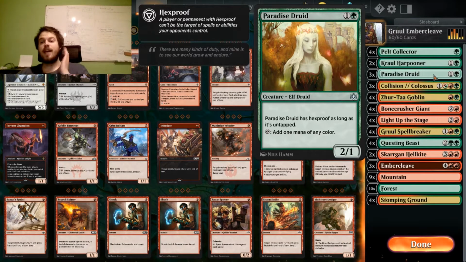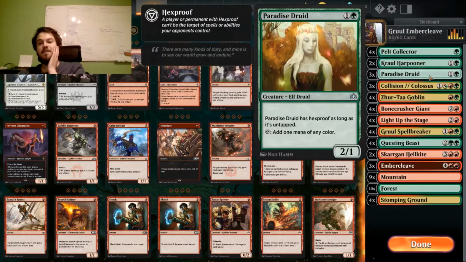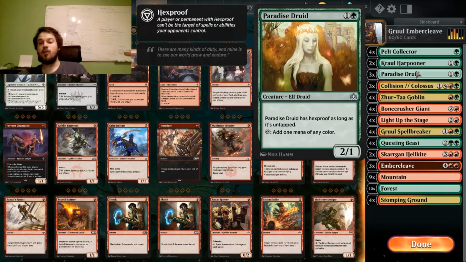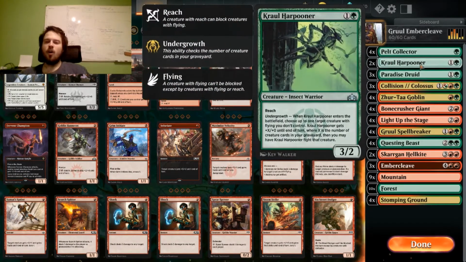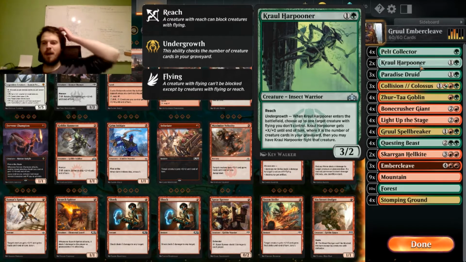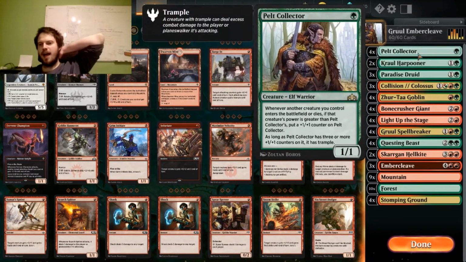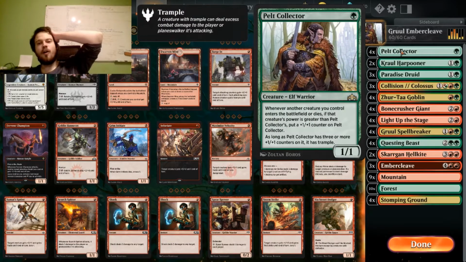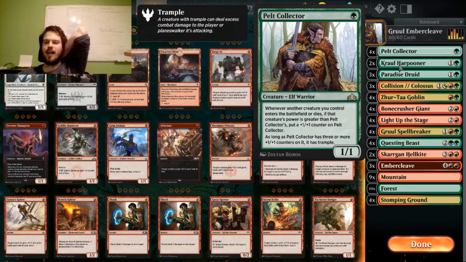If you need it, it can give you damage. You can also attack with it, of course. And yeah, it also pumps your Pelt Collector if it gets down on turn 2. So that's a very nice thing. Kraul Harpooner is also free power, so it pumps your Pelt Collector even more. So you have a nice combo to get a big Pelt Collector, and if you get your Pelt Collector to 4/4, it also has Trample, which is very nice.